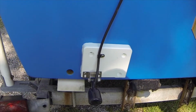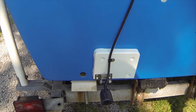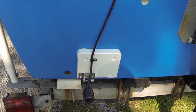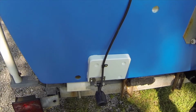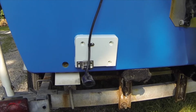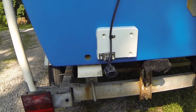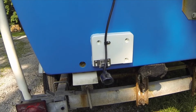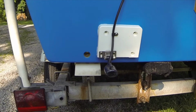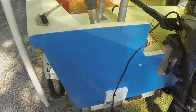I put on a piece of, I guess it's, I don't know, is it HDPE or some other plastic? This was actually a trolling motor block, one of the Minn Kota ones that was extra, so I just put it on with some 5200, that way he can change out these, or raise, lower, move, whatever he wishes, without going through the boat.